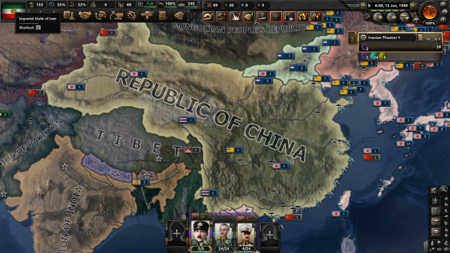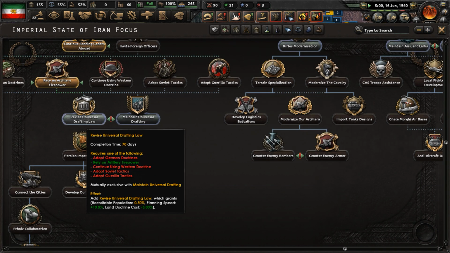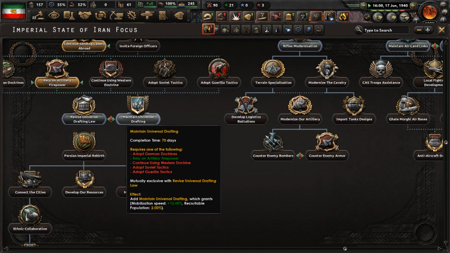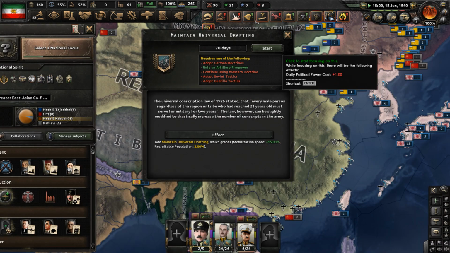Good. Let's now go to... We'll now start doing the focus. Revise universal drafting law, or maintain... I don't know. Revise it or maintain it. Actually, yeah, let's maintain the universal drafting law. We need more manpower.